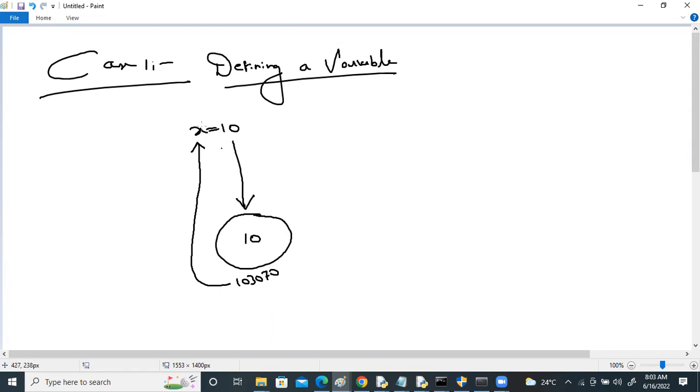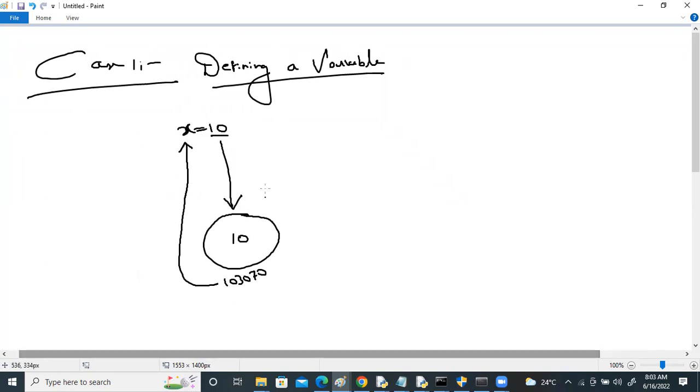What is X storing? X stores the value 10? See here, X equal to 10, an object gets created with value 10. It is going to occupy some memory address. That address is given to X. Don't say X is storing 10. X stores this address. Here 3 things you need to understand.